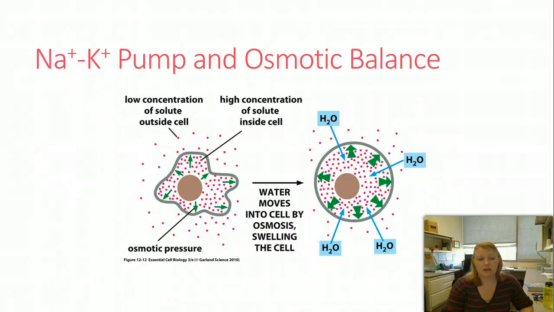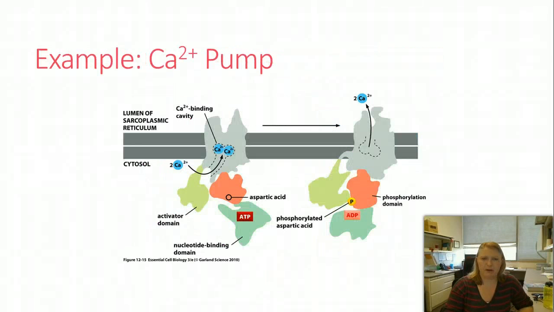So this is why the sodium is constantly being pumped out of the cell, because we have to keep these concentrations set like this so that the cell can keep the water from rushing into the cell and bursting the cell. So it's really important to understand the importance of that sodium-potassium pump.